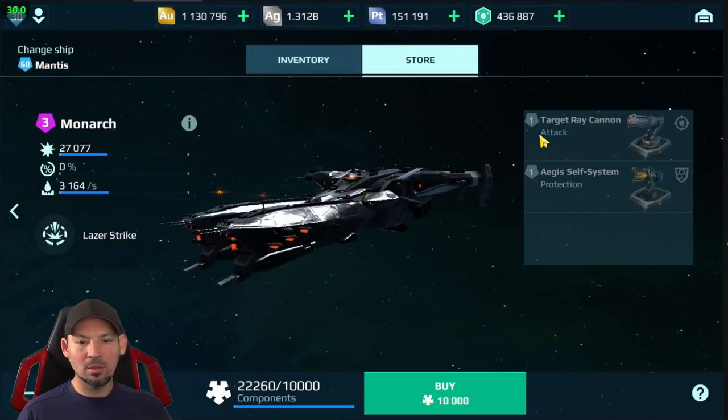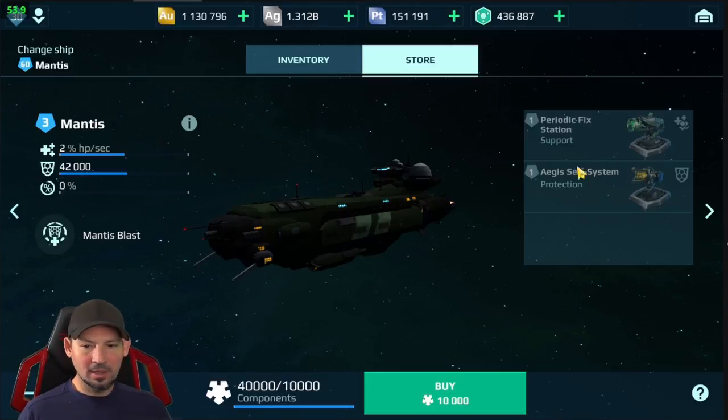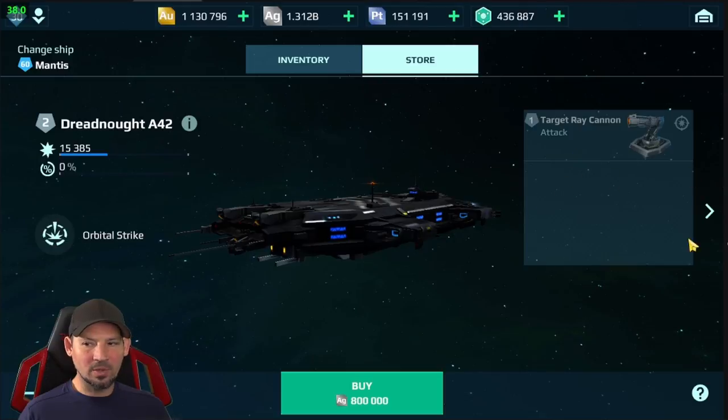Now, each one of these holds some turrets. For example, if we click on the Monarch, there's a target ray cannon and an Aegis shield. Now, these are not currently interchangeable. I cannot put one of the healing turrets onto this. Eventually, maybe I can unlock the slot and add a healing turret. I'm not really sure, but as of right now, this one holds attack and attack and an Aegis shield. This one holds healing and an Aegis shield. And currently this one only holds attack, but it looks like all of these might have some unlockable slots in the future. That's just speculation, but I do have some really strong intel saying that those components are going to be used for other things, so don't sell them. Hold on to them, guys.